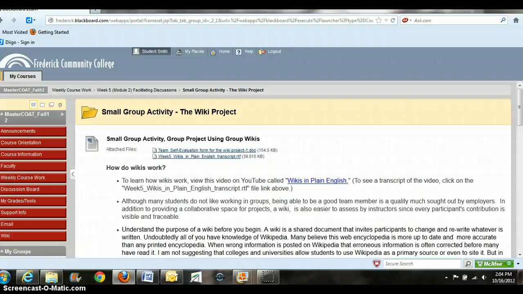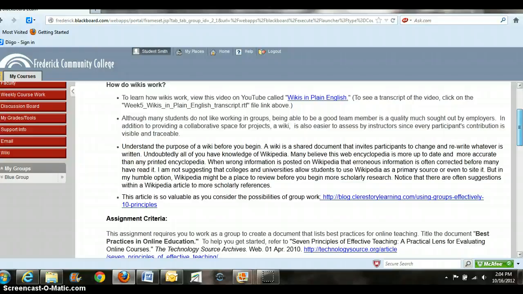I'm just showing you where to go to get into your wiki. Remember, it's in your group and over on the side. And asking you to this week decide on who takes what job, what your main topics will be, and who is going to begin each of those topics. Please do not start the project until week 5. Just organize yourself now.